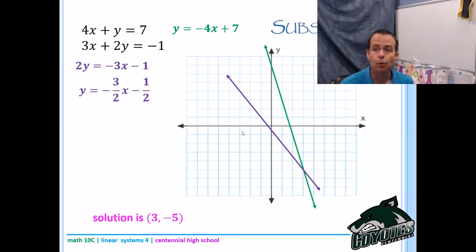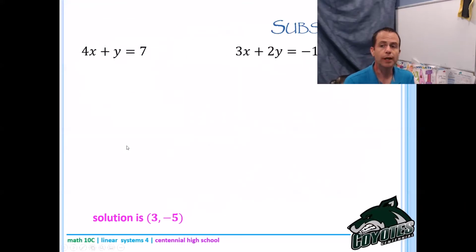Now, I'm going to walk you through the exact same question, except now we're going to go through the process of substitution. So what I do to do substitution, and I really want you to watch my work carefully, okay? This is really important that you communicate well. So really watch how I've set this up. I always set up substitution thinking about it in 2 columns. So I've got one equation for one column and the other equation for the other column.